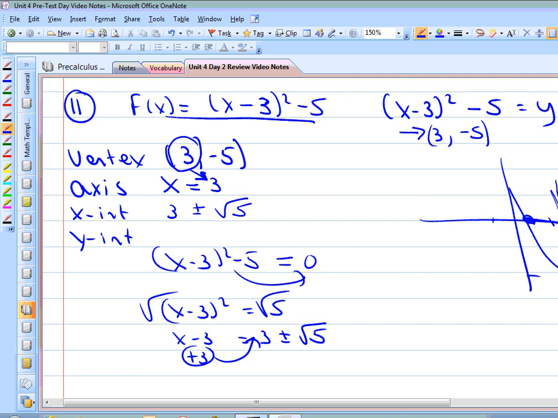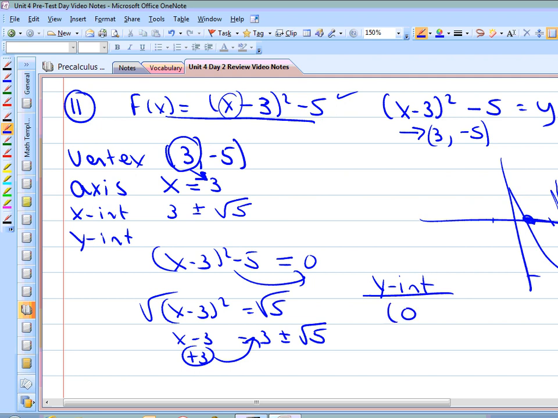That's very similar to when we do conic sections later on in the year. The last one. In this form, all of this is pretty easy. The y-intercept is actually the hardest to find. The y-intercept is when the x value is 0. So let's look at how we find the y-intercept. We have to be really careful in this case. Please do not automatically look and tell me it's -5, because it's not.